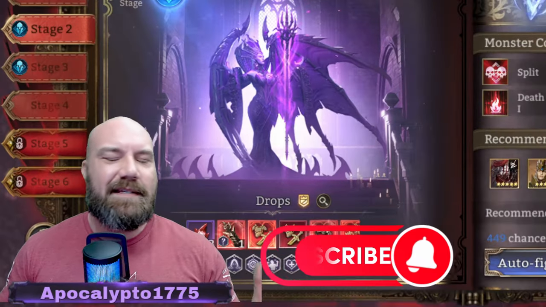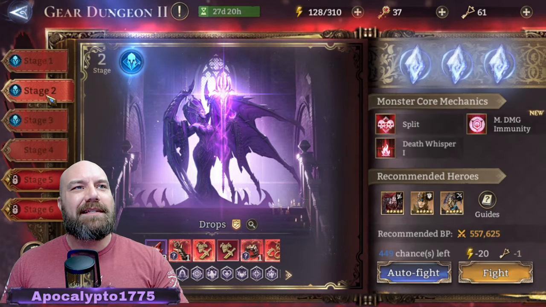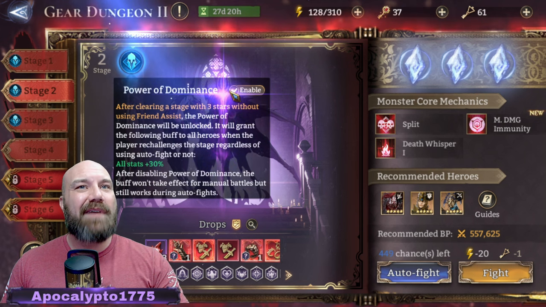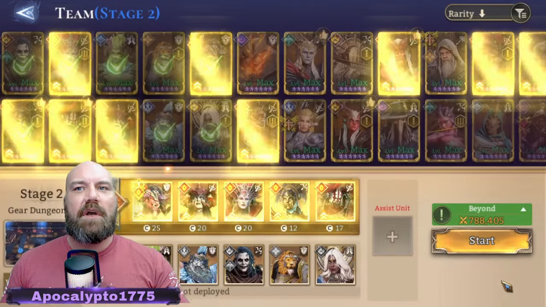All right, guys, this is the only guide you're ever going to need right here. Gear Dungeon 2, Stage 2, right? Let's go ahead and turn Power of Dominus off. Let's try to make this as realistic for the first run as possible. This is a guide, and we're going to show you the strategy.